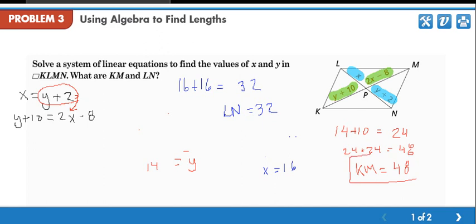Alright, so it required a little bit more work. Those would be my answers right there. The biggest thing is when I set this up, I have to be able to solve for one of the variables, so I use substitution. Once I found what those were, I plugged them back in to find out what each of the sides was. If I double the side, then I find out the full length of it. Okay, so that's probably one of our tougher problems, but I think we can get it. Alright, we got one last one left.